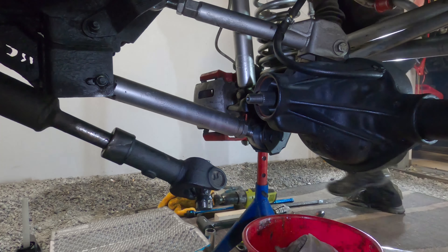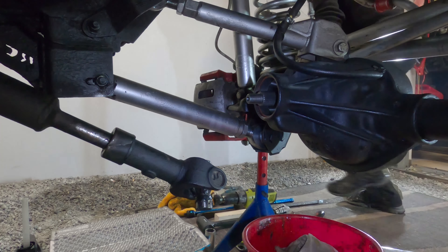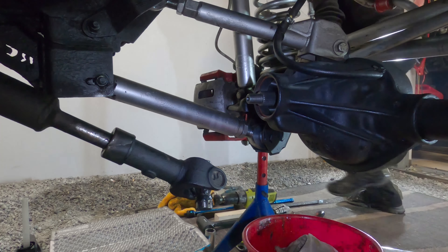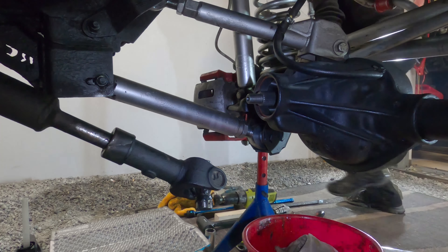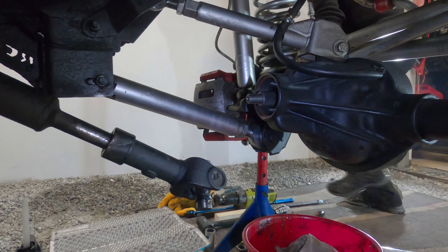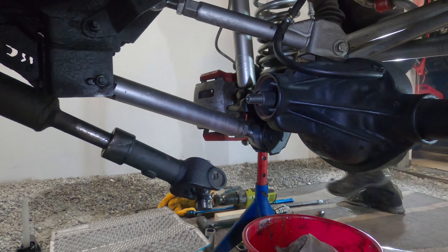The preload goes on, I'll put a little bit of gear oil on the bearing since we're using the real bearings this time. I'm only really using one setup race because the outer pushes on and off very easily — I don't mind tapping that one off. The slinger goes on like that, then the yoke goes on, then the washer and the nut. This is the old nut but I've ground down the end of it as advised, because it can cause problems and potentially destroy the threads on the setup. It's definitely threading on.